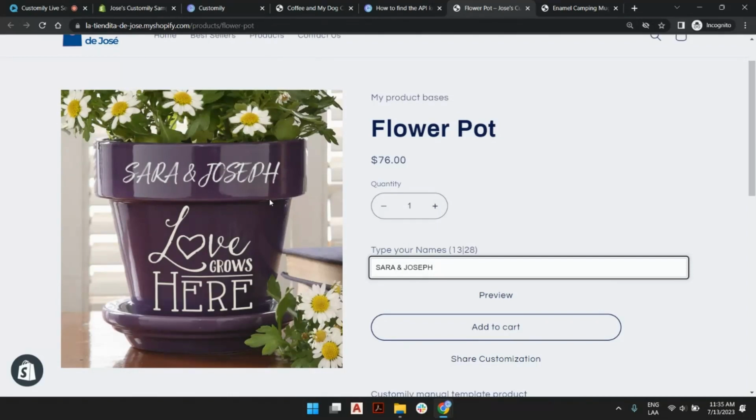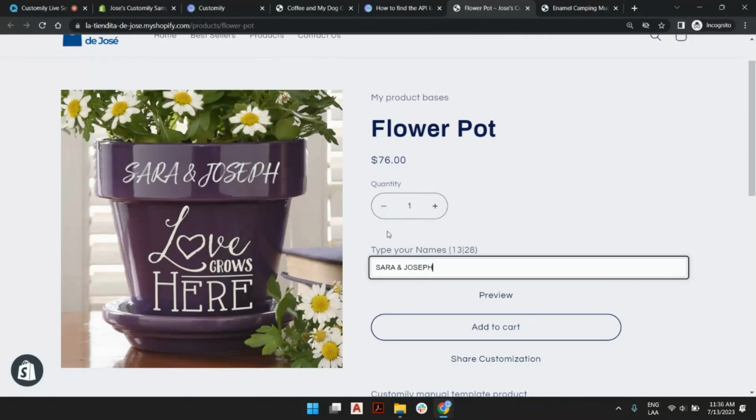Okay, so if I didn't have that product listed on my store before, I can now create a brand new product on my store in which I can offer this flower pot. Not only that, I could offer my flower pot with one design or many designs. So one product will be the flower pot with names. The other will be the flower pot with stylish designs and stuff like that. So you could change patterns in here or type your names. So you can do a lot of possibilities, and you can offer many products so customers could purchase precisely what they want.